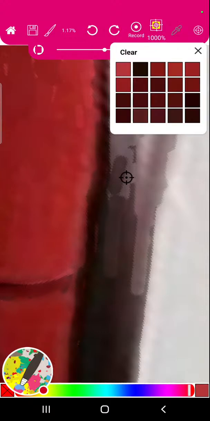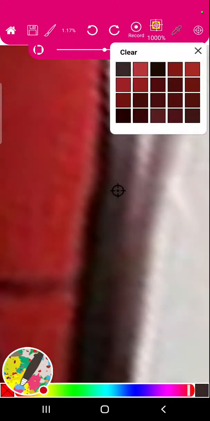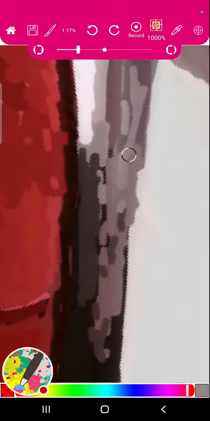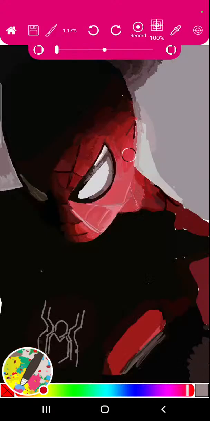Now that we have this smaller brush, we can really work on those details that we left out last time. All right, tidier, isn't it?